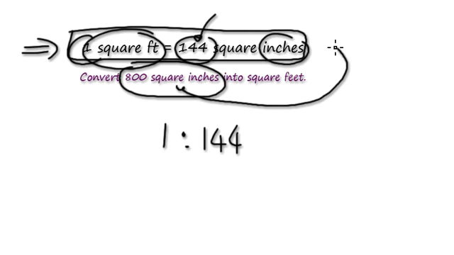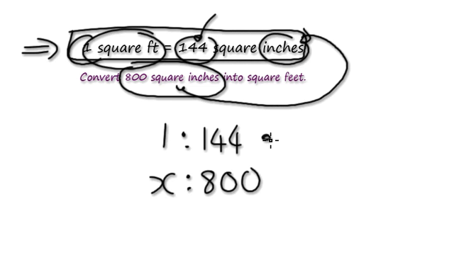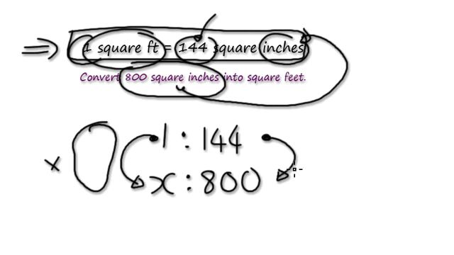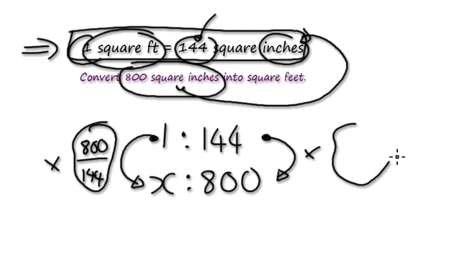So this belongs to the right hand side here, because it's inches. Now we've got 800 here, and we want to find out x. So now we need our multiplier. Well, we ultimately want to start from here and jump into here. We need a multiplier. Well, that multiplier is this here, destination, which is 800, divided by original here, which is 144. Over here it will have the same multiplier. So basically, jump to your calculator, work this out.